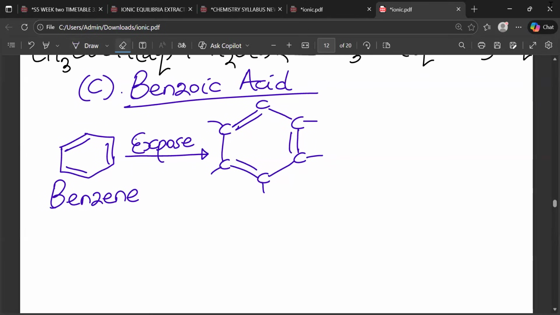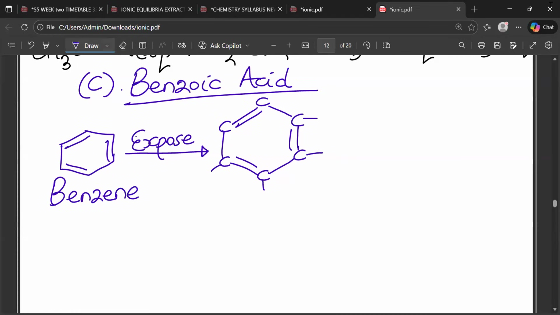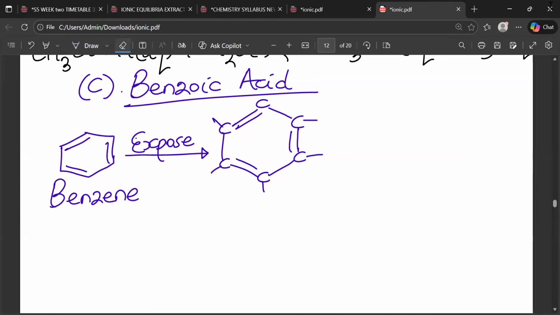People, let me tell you this. What I'm supposed to do is to just give you the structure of benzoic acid, and then we write the equation. But I know what I'm going to do now is going to help at least someone, and I want you to be forever grateful students of chemistry. So when you know the structure of benzoic acid, don't look at this as wasting time. Just know this will help someone who will listen to this in the future, someone who will watch this before they watch benzene. So you're supposed to be patient with my lessons.